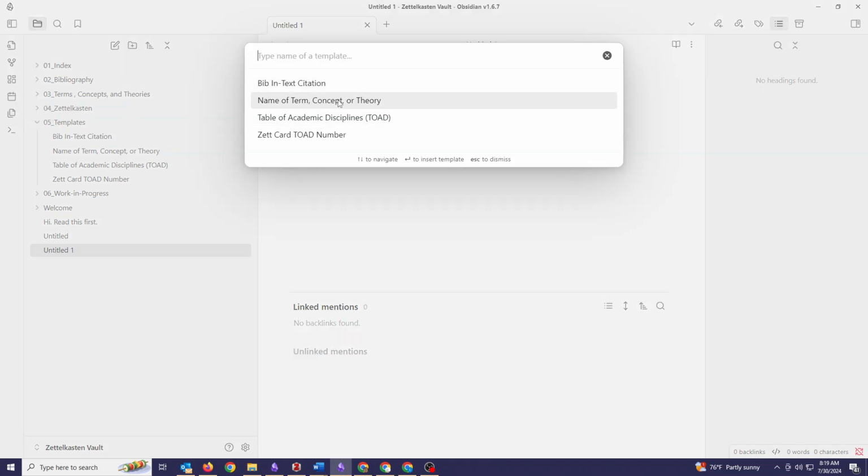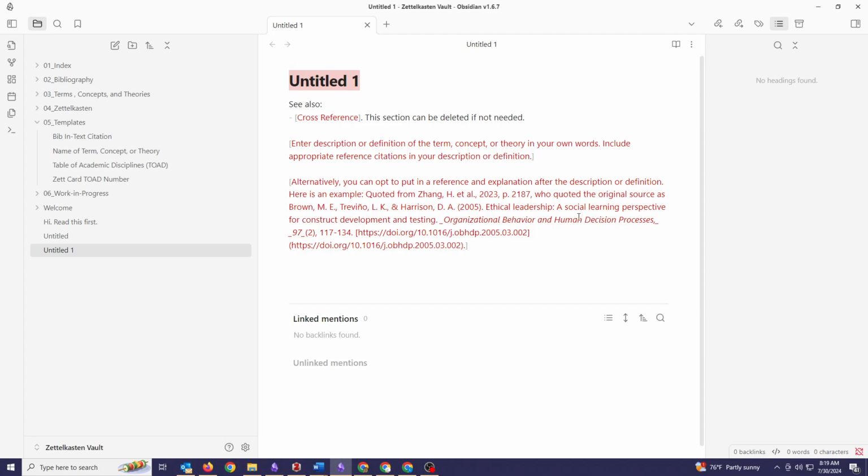And this time we'll look at the term and theory. So here I would put the single vocabulary term. I would put my multi-word concept, or I would put an actual theory here. I also talk about being able to cross-reference as a reminder if that's needed, and then a description or definition of the term, concept, or theory in your own words.